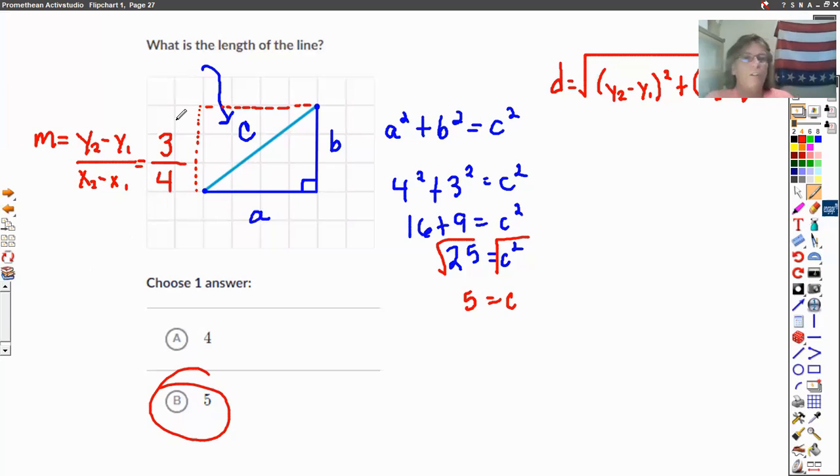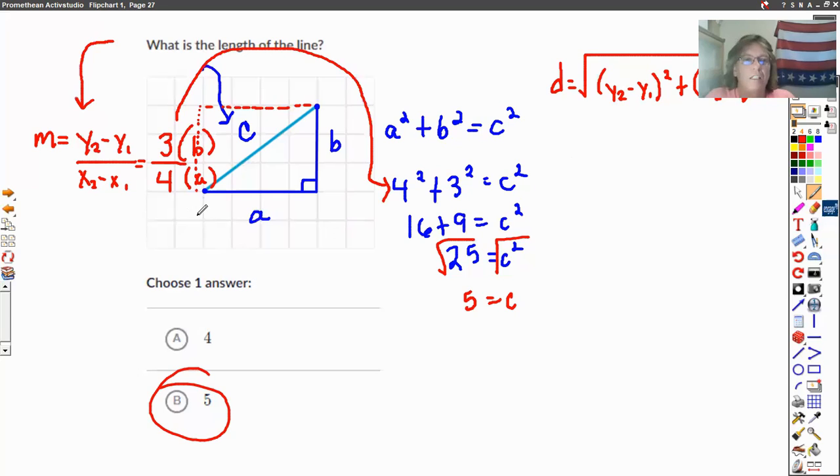So I want you to notice how these numbers actually play into our formula over here. And notice what they ended up being. One of them was your a and the other one was your b. So here we see that the difference in the y's was the same thing as your b. And the difference in the x's is the same thing as your a. That's the exact same thing. And that's what we want you to realize: we took it from the idea of finding slope and understanding what we know about the Pythagorean theorem, and put these together to come over here.